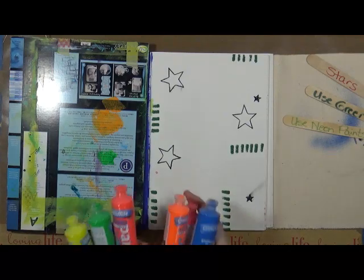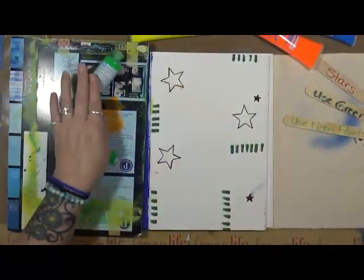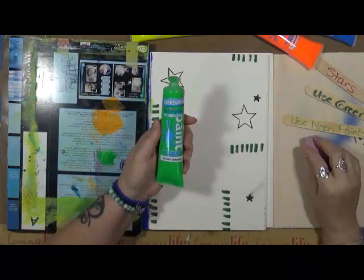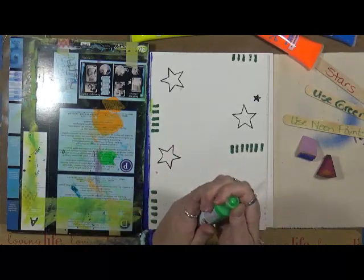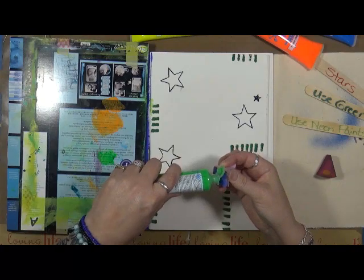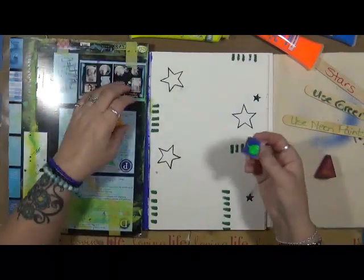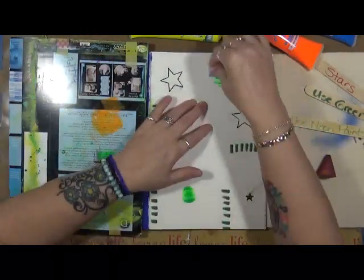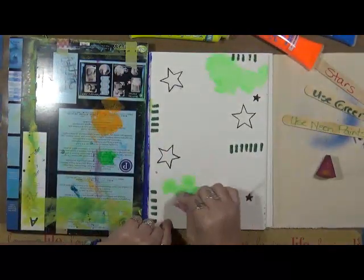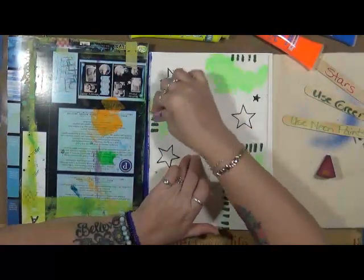Here are some neon paints. I got these when I was down in North Carolina, and they were supposed to be opaque. That's what they say, and trust me, they are not. So we're just going to use some neon paints. Come on. So we're just going to play in neons. Why not, right?